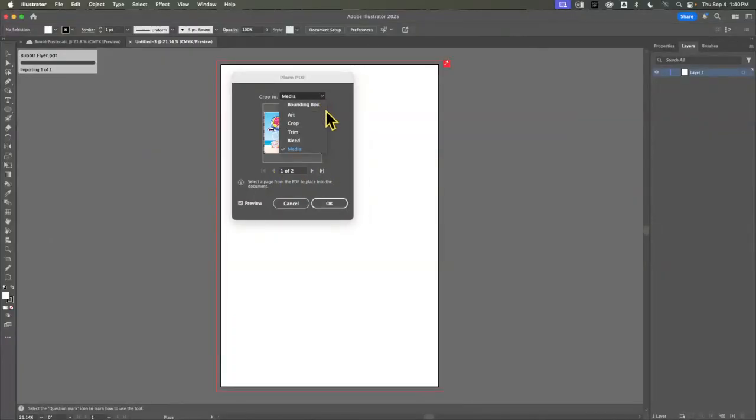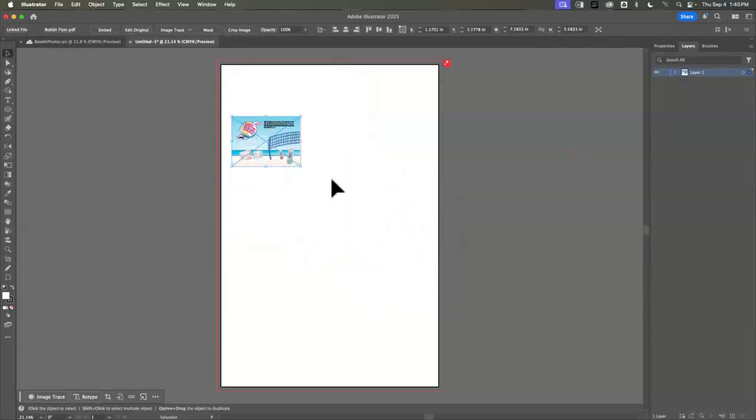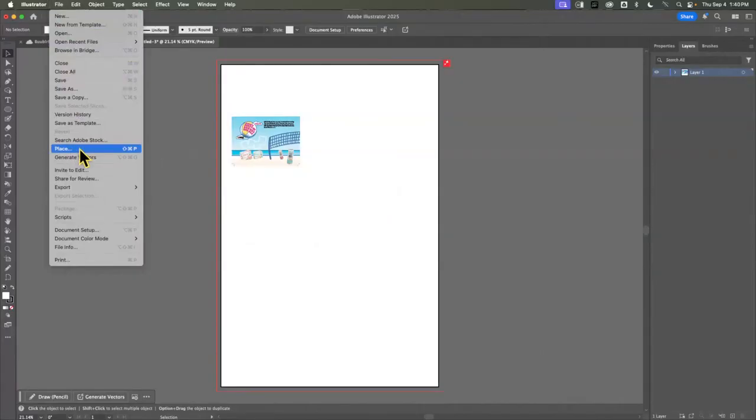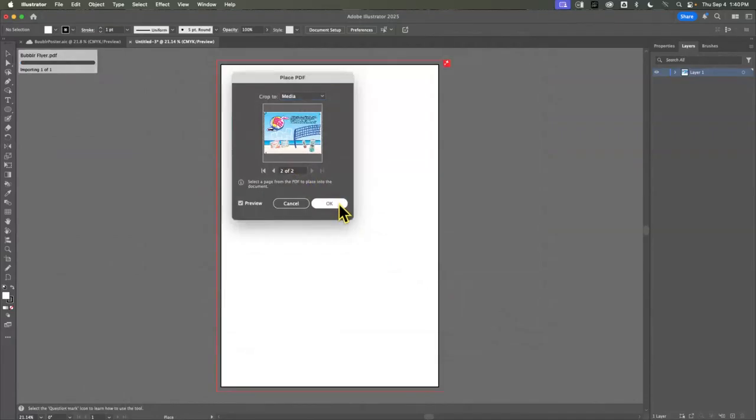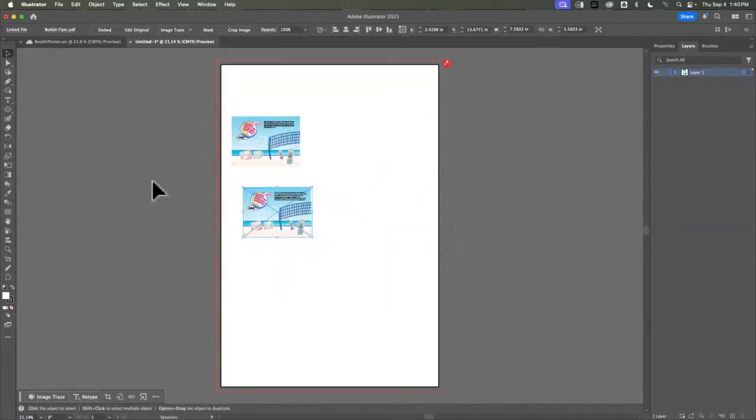I don't think you are allowed to do both at once, so I'll do one page and then the other. Okay. There you go. And then I go to file, place, bubbler flyer, place, and then I want page 2. Okay. Place that in.